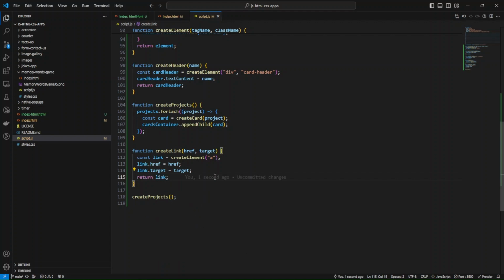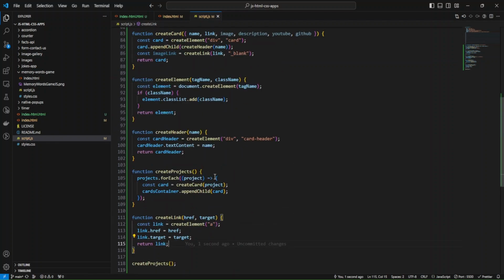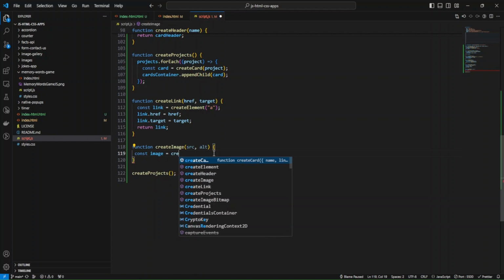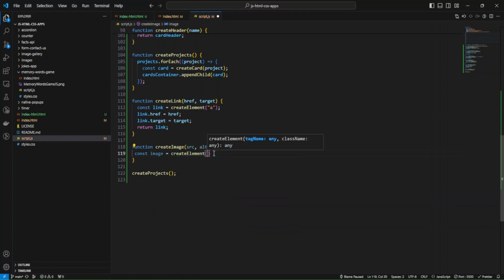Okay, and now we can add some image. We need some function create image, and inside that function we'll pass our source attribute and alt attribute, and for image we can add just const image and create element using our function create element image and assign attributes.